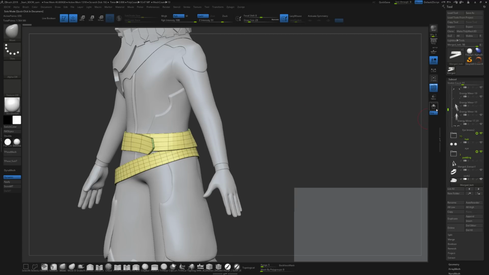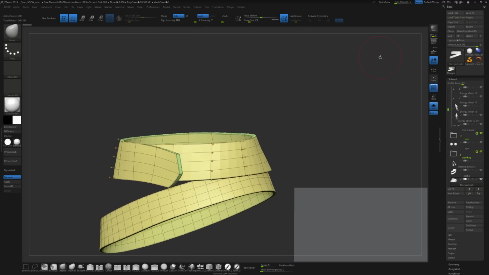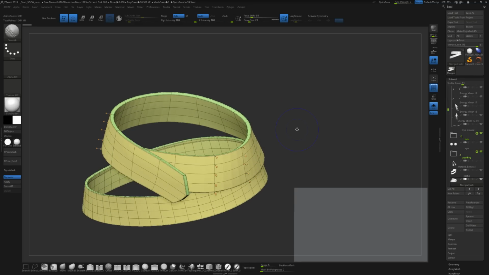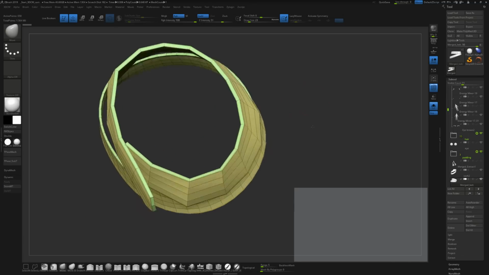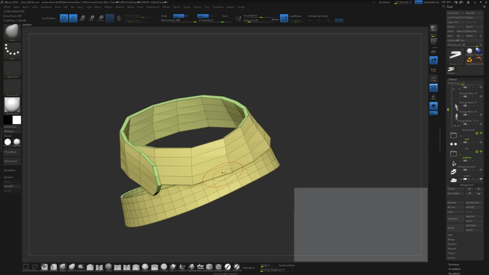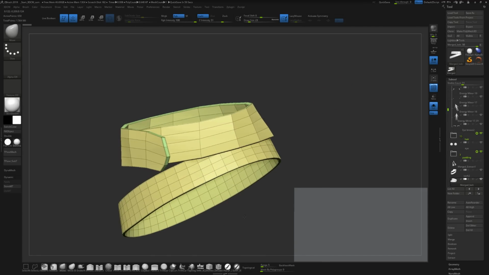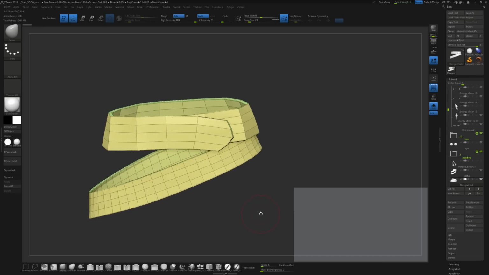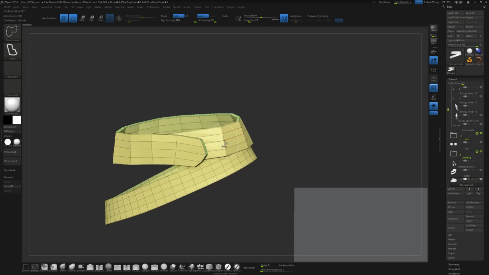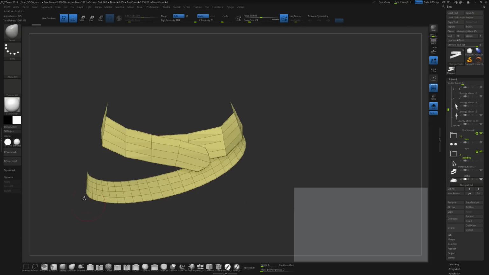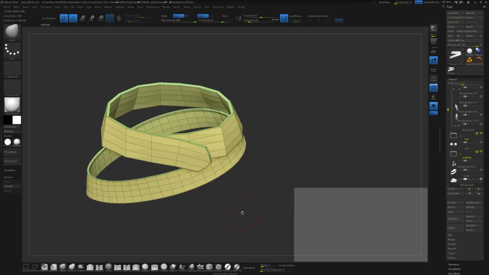So, okay. So let's go. I'm just going to turn off dynamic subdivisions right now, and then I want to insert more density in here. I might Z-remesh it just to see if we can get it where we need it to be. Let's see. So I'm gonna give you guys a lesson really fast in how nothing is the end, I guess. You can always go back and change it, no matter what. You never have to be married to whatever you've built. You can always go back and redo it and change it and just try different things.